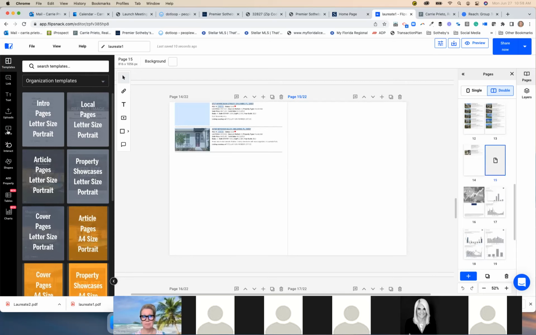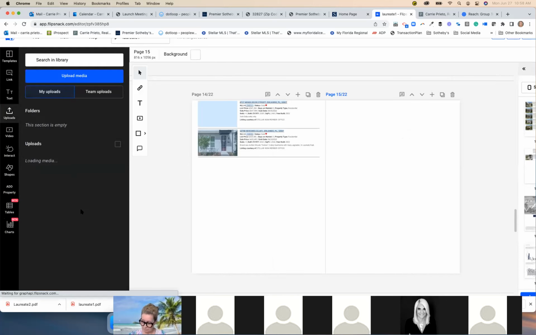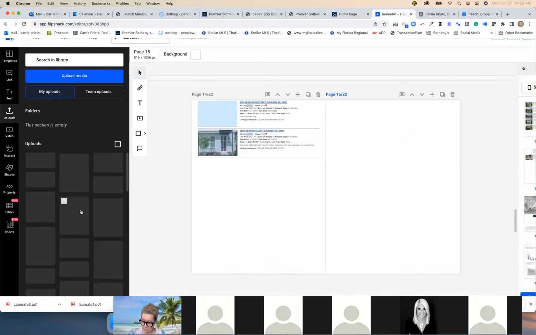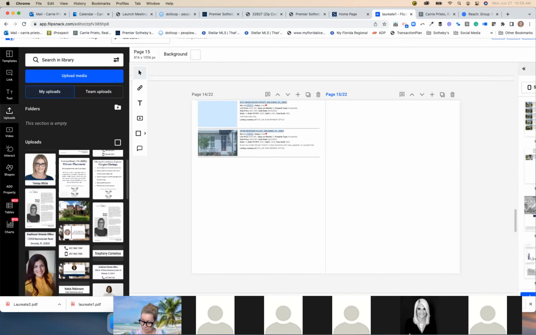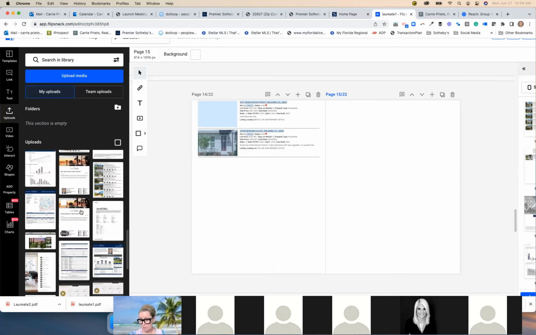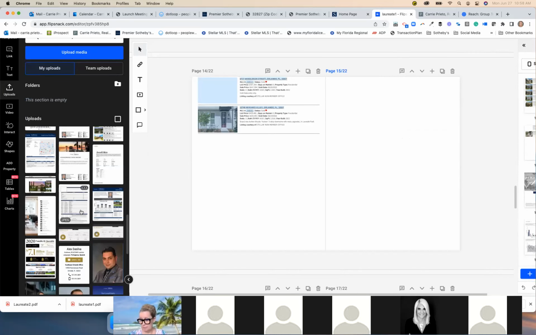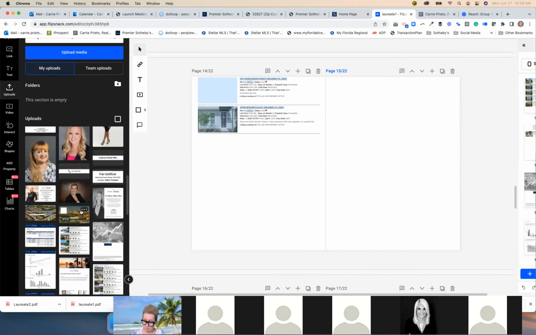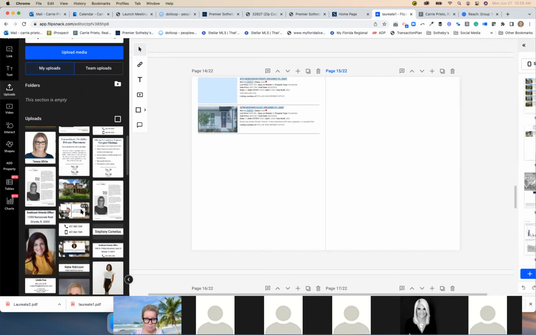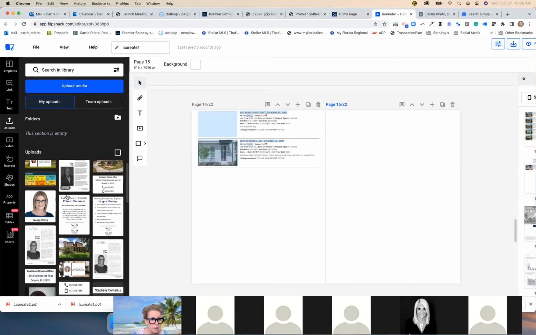So I go to uploads, right? And this is where I would throw a cool little bio. Do I have one of myself? Carrie, are you in there? I have Emily. I have all sorts of people here. Teresa's bio. Does everybody know where you could get your own bio?